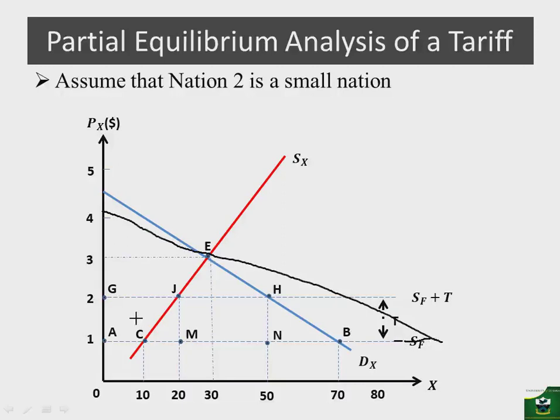Because the demand curve is now more elastic, you will notice that instead of moving from this point here as a result of a 100% tariff, you have a big loss in your consumption. So the consumption effect is more when the demand is more elastic. And if the supply was more elastic, meaning let's assume that the supply was moving in that direction, which is a little bit flatter, then you will notice that the production effect was going to be more. Production was going to shift to another point as a result of this tariff.